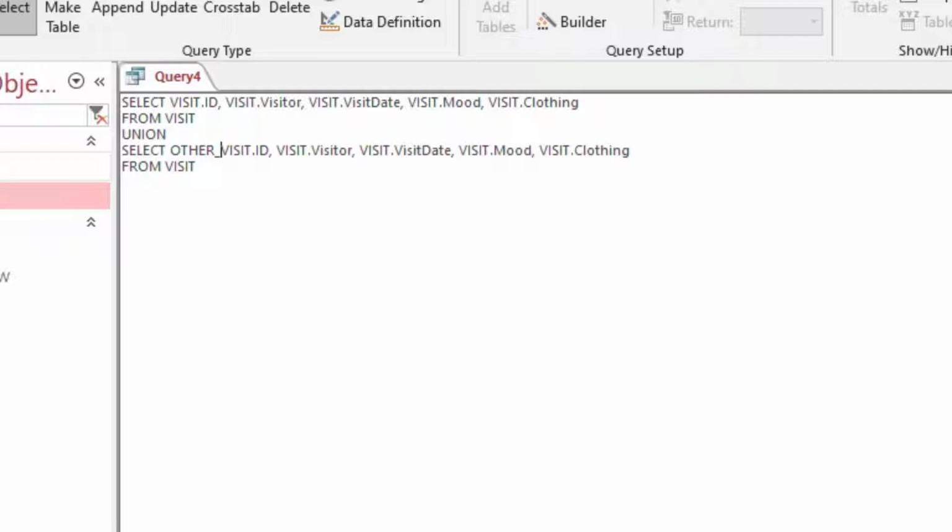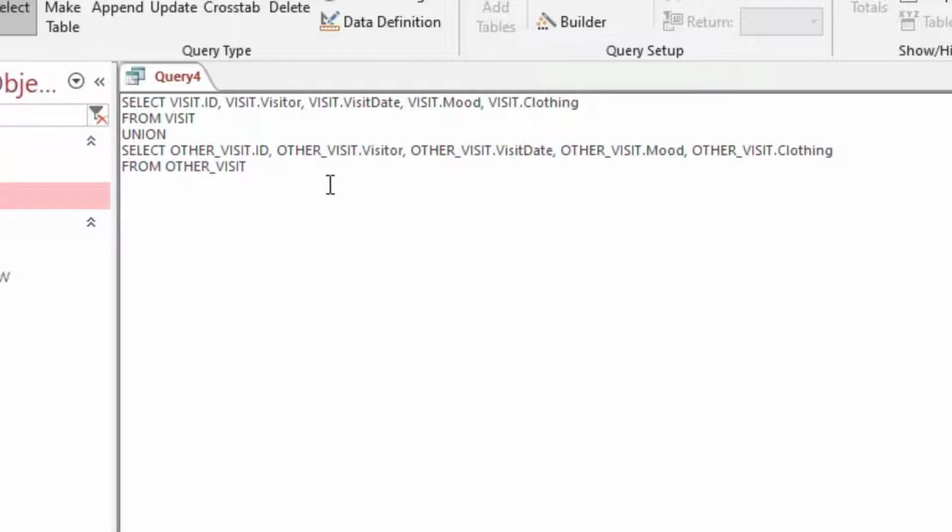And so what we want is to take the data from the other table, and so we're going to adjust the table names in the second part of the query to point to our other table, because we want to have a union of all the items from one table together with the items from the second table.